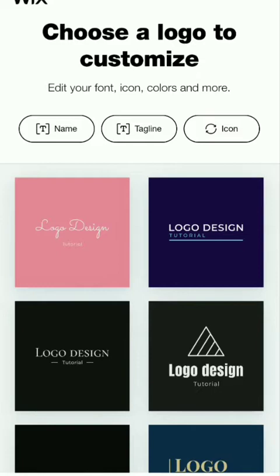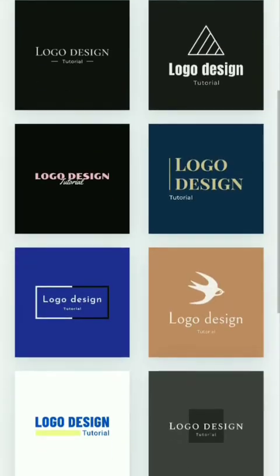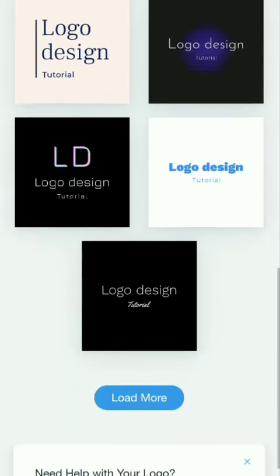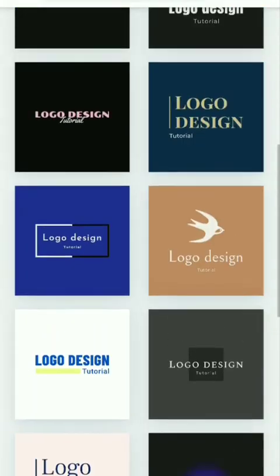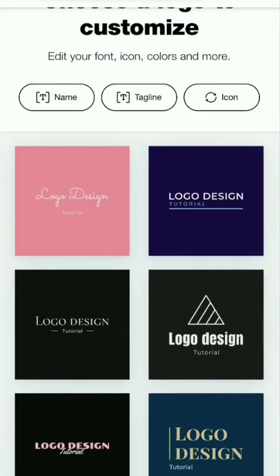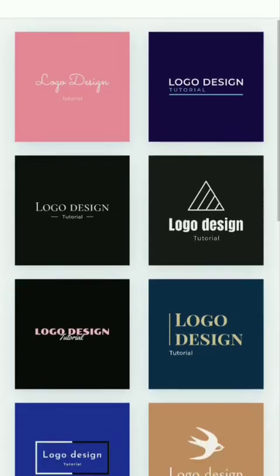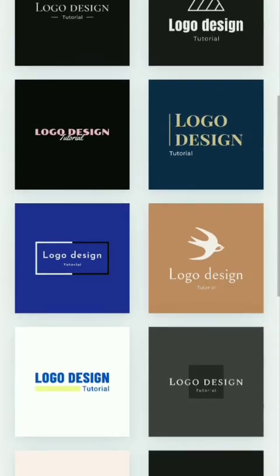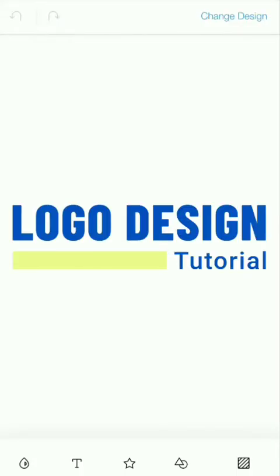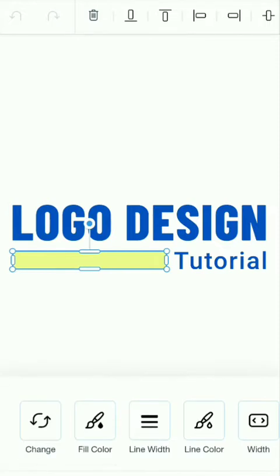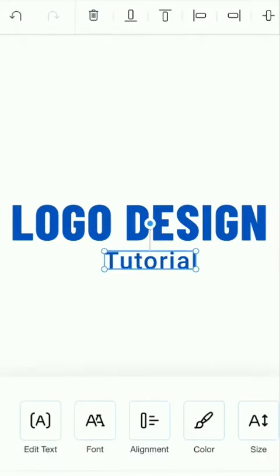So it is accumulating its data for the logo. So here is a logo design which you can select. Even if you don't select anyone, no problem, you can custom design your logo from here. So for my reference, I'll just select one. This one I'll select. So this is the one. I'll delete this one. If you want to keep this one, no problem. So you can design custom here.